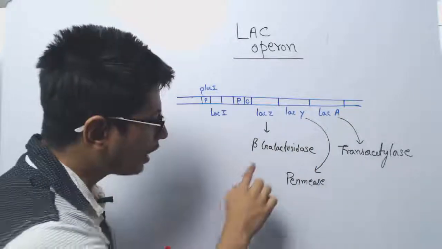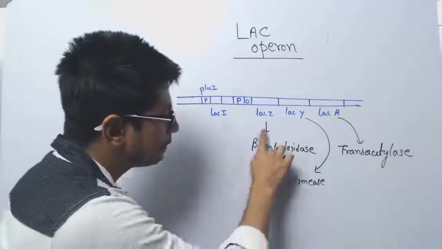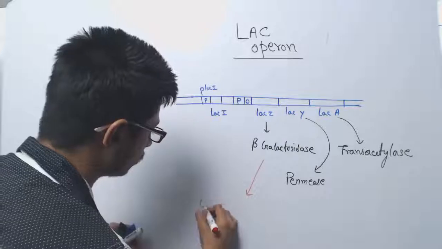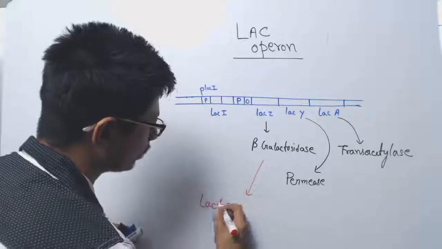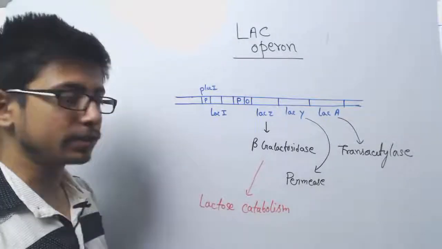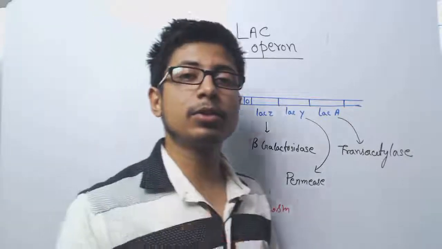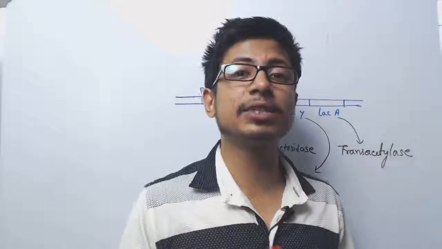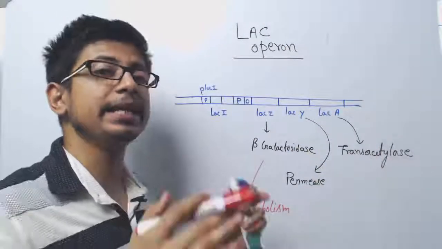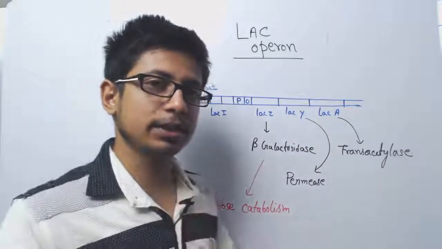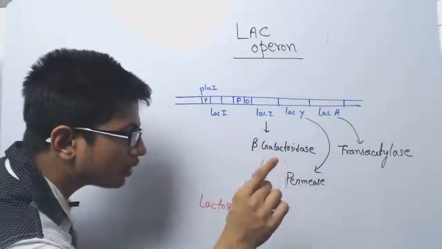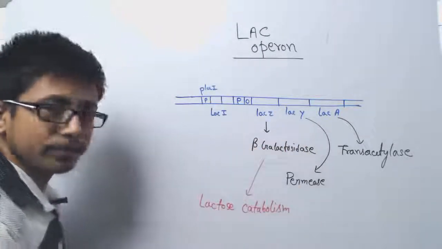This is the idea. And why do we require these three enzymes? Beta galactosidase helps in breakdown of lactose. So it helps in the lactose catabolism in the prokaryotic cell. And you know lactose is a sugar, so it can act as an energy source for the bacteria. So if you are looking at this operon model inside E. coli, we know E. coli can take lactose as a sugar and it can break down lactose and develop energy inside. Now here, for breaking down lactose, they need beta galactosidase.